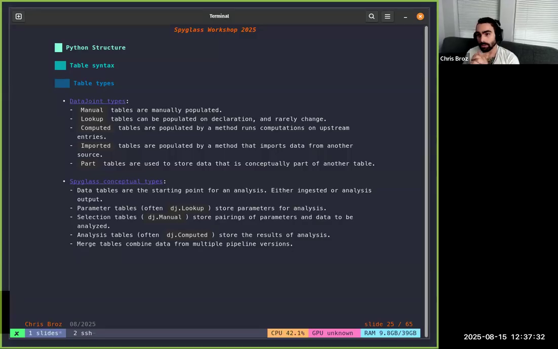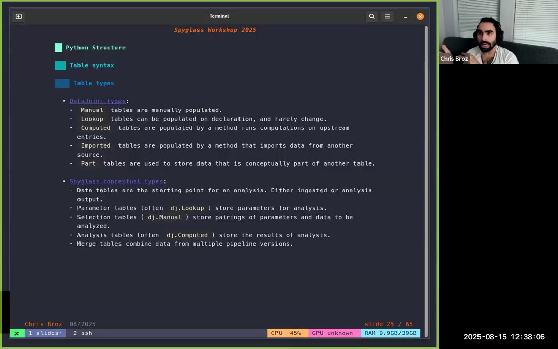The selection table is usually the only inherited table for your analysis, which is often a DataJoint computed table, to actually run that pairing: for each row in the selection table, run this analysis. That analysis can then be treated as the data table for your next schema, for your next pipeline.